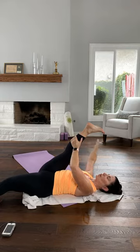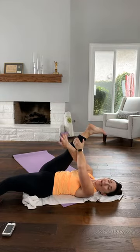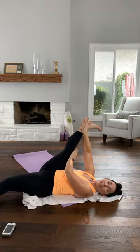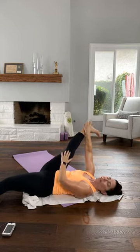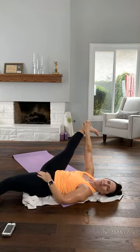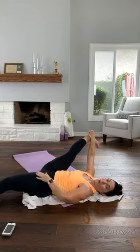All right, take your back arm anywhere on the inside of your back leg. Open the leg to the side only as far as you need to feel the stretch on the inside. You probably are not going to reach up to your heel. I'm obviously short, so I just can. Keep your front hip pressing into the floor.